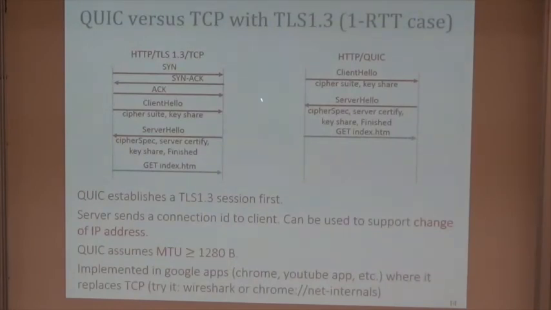So here's what happens if you use the best of TLS, but perhaps not the best of TCP. If you use standard TCP in order to open something, you will first do the three-way handshake of TCP, then you will do the two-way handshake of TLS 1.3, and only then you can send a GET here. This is the best you can do today with TLS 1.3. It's not exactly the best. We've seen that with TCP, there is even a better thing we can do, if you remember.